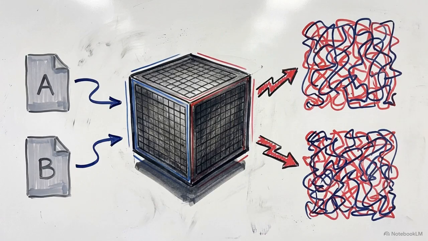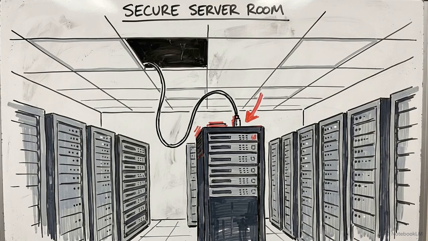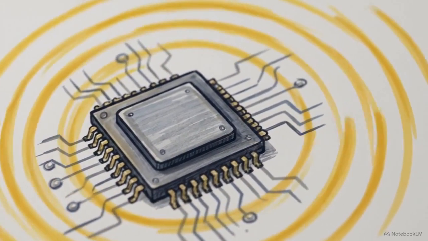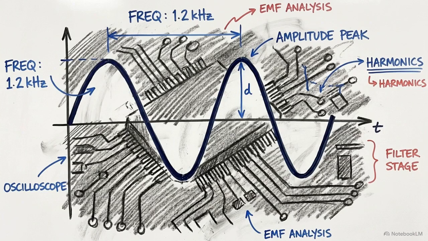Attackers also use differential cryptanalysis to study how specific differences in inputs affect the outputs, or linear cryptanalysis to build mathematical approximations of the cipher. But sometimes the math holds up, and the system fails anyway. This happens through side-channel attacks, which target the physical engineering rather than the algorithm. Instead of solving equations, attackers monitor the physical hardware. They measure variations in calculation times for different keys, track power consumption, or analyze electromagnetic leaks from the circuit board.